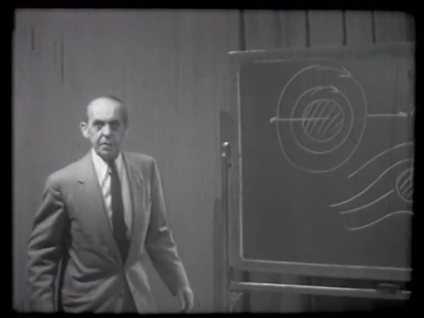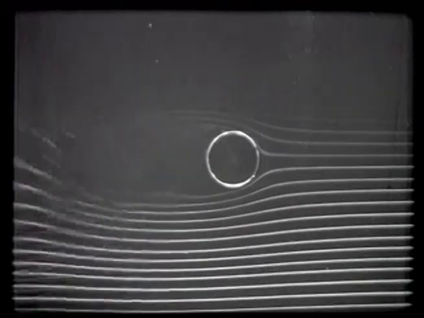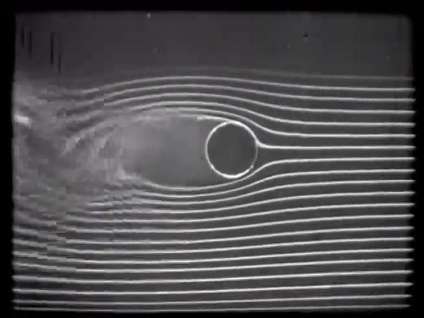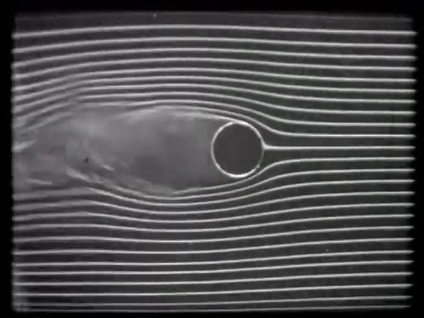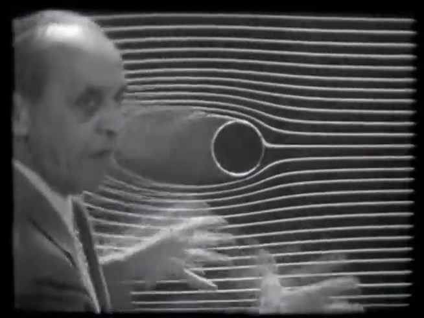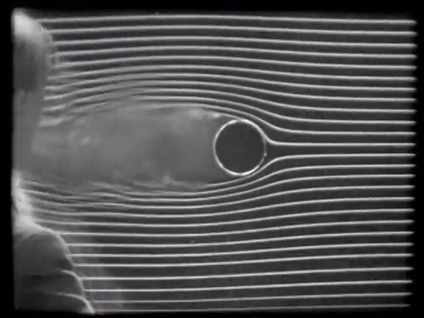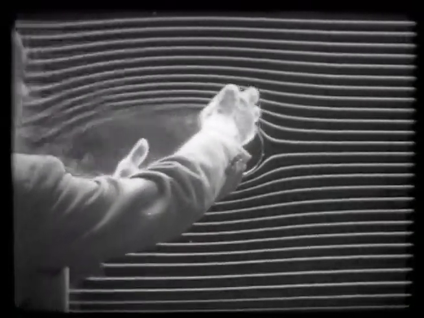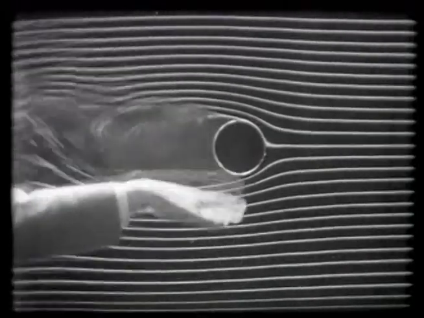Now I can show you the same thing in our smoke tunnel. And we have here a cylinder in it. And when we make the flow lines and then begin to turn the cylinder, the flow comes from this side, runs around this way, and you will see that at once an asymmetrical flow field develops, where you see that the velocity above is higher, the lines are more narrow, and the velocity below is lower, and the lines are wider.